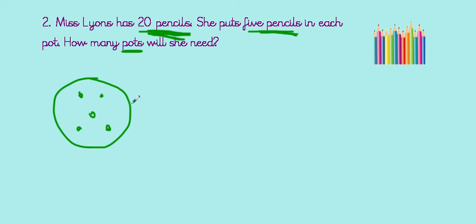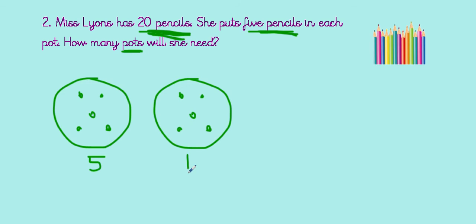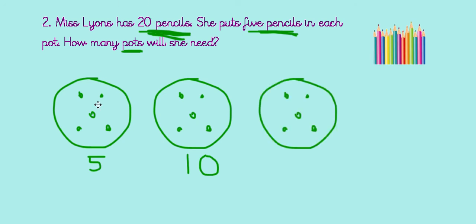So we're going to have to draw them, aren't we? Now, my first pot has got 5 pencils in it. Have I got enough yet? No, because I need to get to my total of 20. So let's see if we can draw another pot. Here we are. So now we've got 2 pots, 5 pencils and 5 pencils makes 10 pencils. We can count in 5s, can't we? 5, 10. I still don't have enough yet. I still don't have 20. So I need to draw another group. Okay, now I've got 1, 2, 3 pots. How many pencils? 5, 10, 15, you're right.